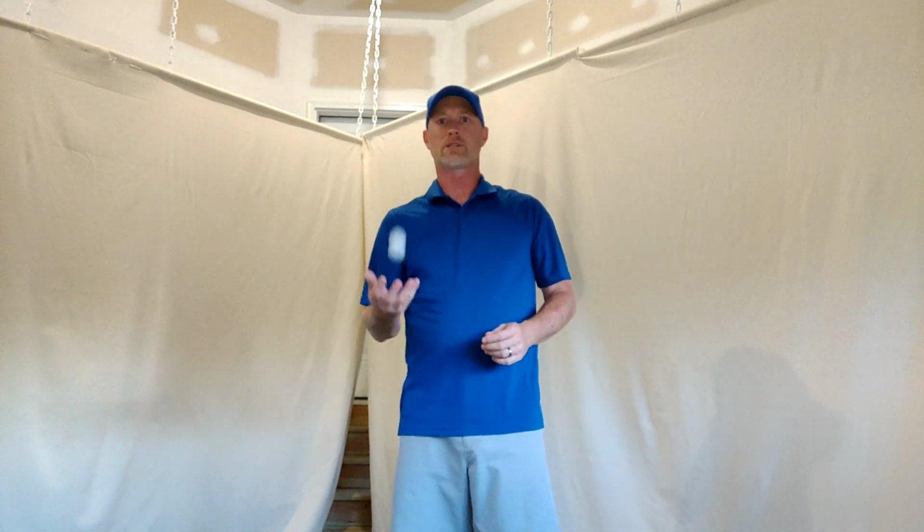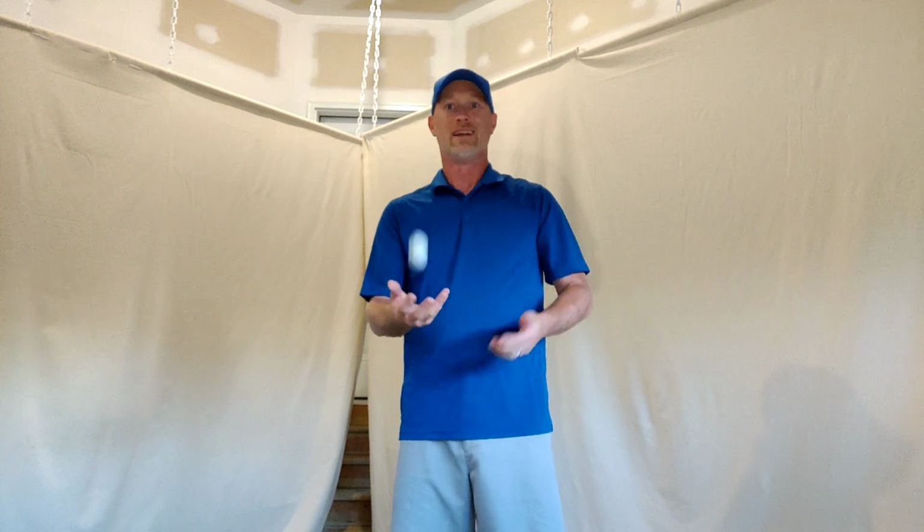And the difference between what you choose to focus on, whether it's external or internal, could have a huge impact on your golf game. Think about it like this. You have a golf ball. My goal right now is that I want to toss this golf ball and catch it over and over while I'm talking to you. So I'm going to do that. I'm just going to start tossing this golf ball up in the air, and I'm going to sit here and continue to have a conversation with the camera that will eventually become a video that I upload on YouTube.